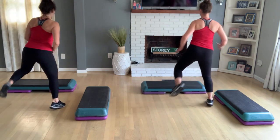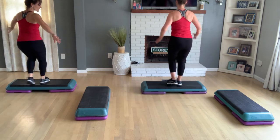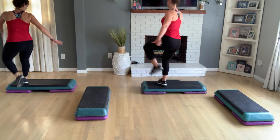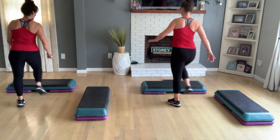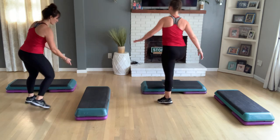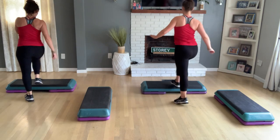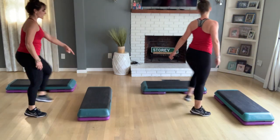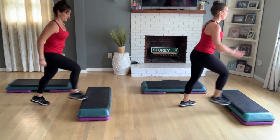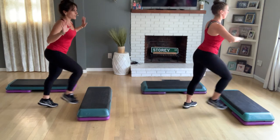We're gonna call this front bench your home bench and this will be your away bench. I will try to remember to say we're gonna travel or we're going to move. Come right up, guys — basic right. Put your feet right up there, get used to the tempo. Let's use our warm up to travel. Let's do a knee corner to corner, going bench to bench. In a situation like this it's just one big giant bench — I sometimes call this spot the connector. Make sure you have space in between them; you don't want your benches butting up against each other. You're gonna need space because sometimes we get fancy. There is an option on YouTube that you can dial your speed down or up to cater it to the speed that you like.